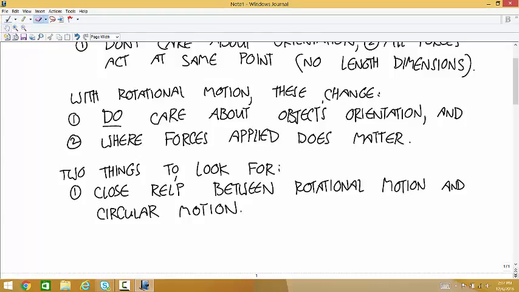So first, let me just describe the distinction between these 2 things. Circular motion is, I need to find a good spot. Okay, this is circular motion. My orientation doesn't matter. I can be doing all this stuff. What matters is that my feet are moving in a circle. That's circular motion. That's what we've done. The new thing is rotational motion, and that's this.